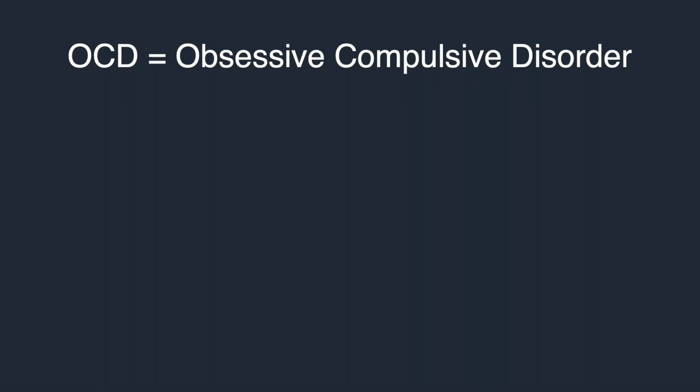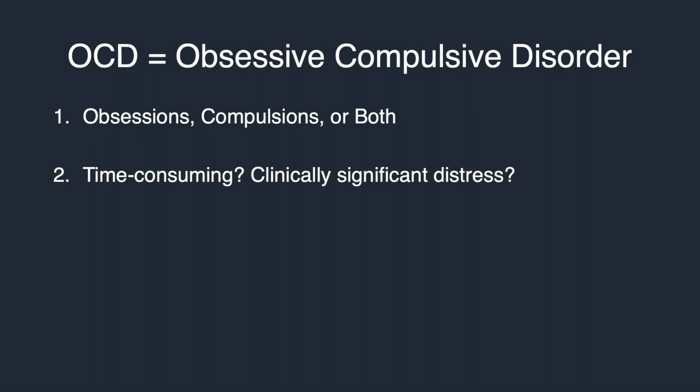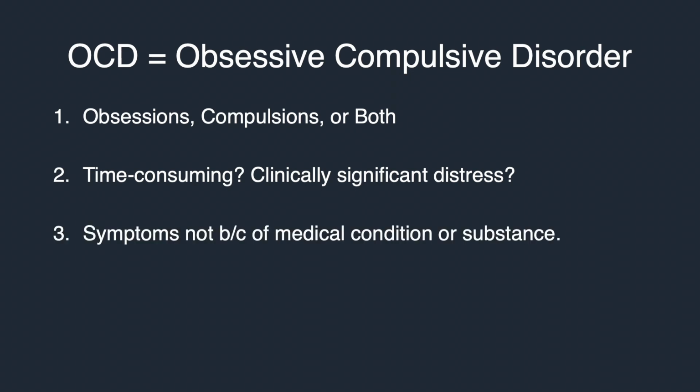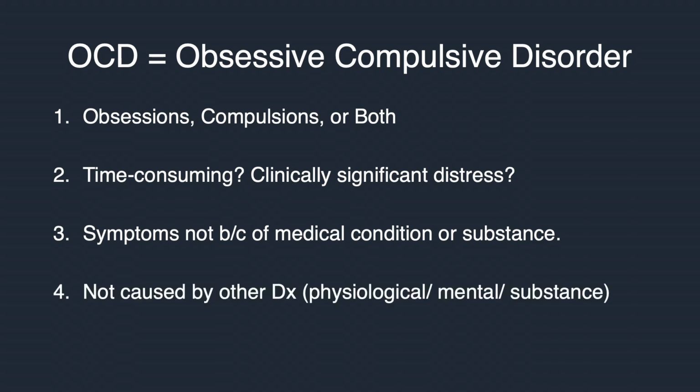The first is having obsessions, compulsions, or both. The second being, are these obsessions, compulsions time consuming? Do they cause significant distress? These symptoms should not be because of another medical condition or any substance use. Fourth, and importantly, all of the symptoms here are not caused by another diagnosis. So this could be something physiological, such as a traumatic brain injury after a car accident, mental, such as schizophrenia, or once again, substance use.